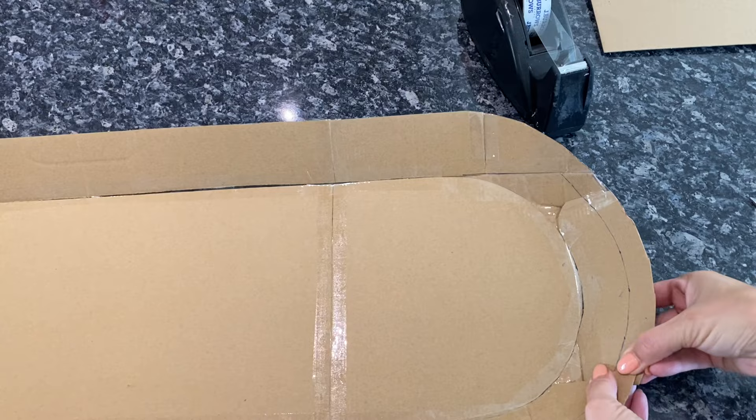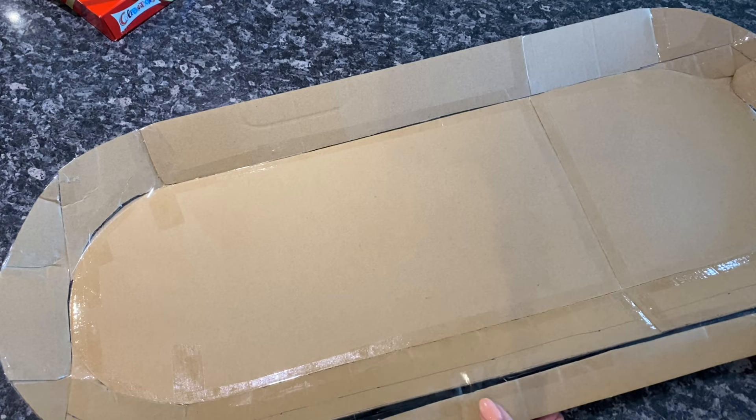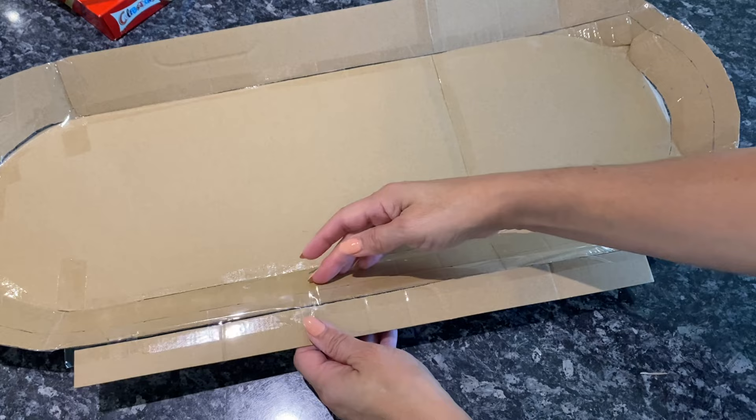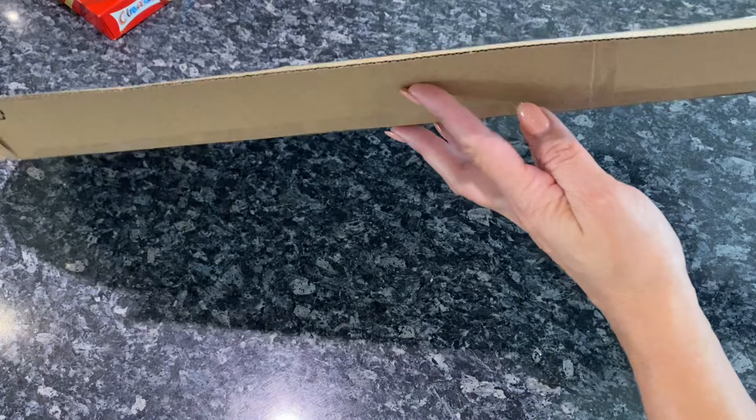Using your sticky tape, just keep putting snippets around the sides especially where it curves so that it can stand up nicely. You will notice the sides aren't standing perfectly perpendicular to the base — I did have them on an angle because a lot of dough bowls do slant, and I wanted to create that slant on the sides. Then I cut out about a half-inch strip and started to create more of a lip or an edge to the dough bowl, and again using some sticky tape just adhered the sides down onto the bowl.